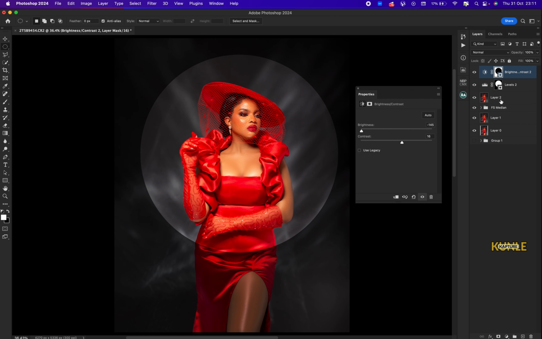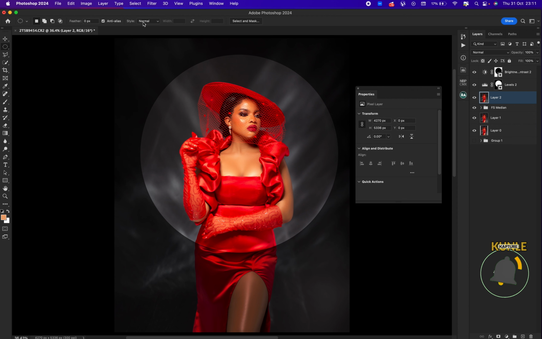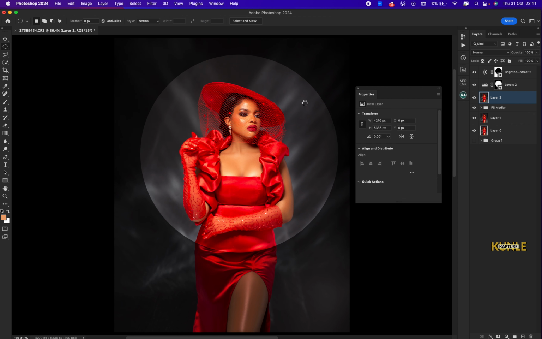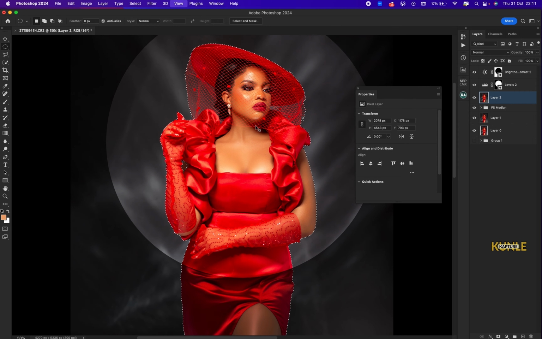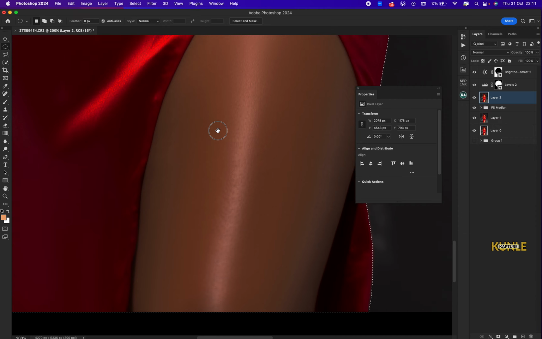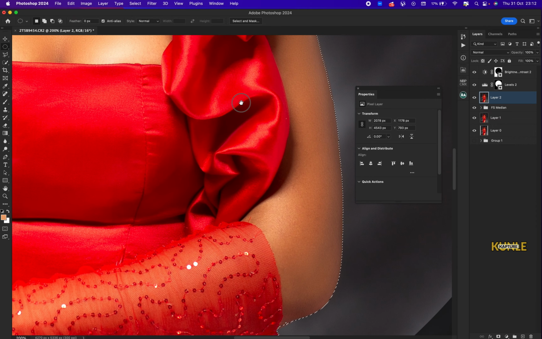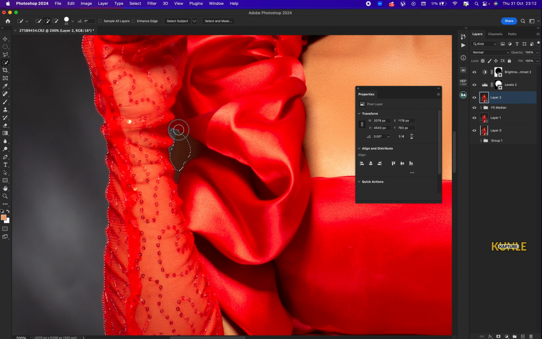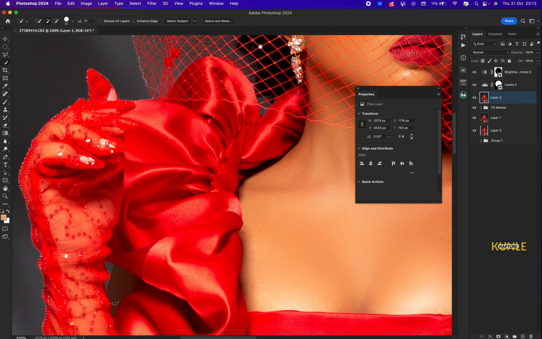So what I will do is come to this layer, not the first one, this solid layer. I'm going to select the subject out. I'll click on Select, Select Subject, then I'll wait. Now you want to make sure that your subject selection is perfect. You don't want to leave out any place. I think I have to remove this place. All right, still there.